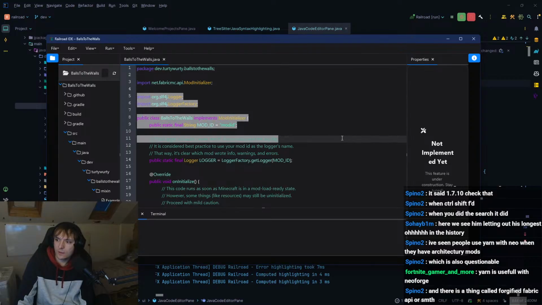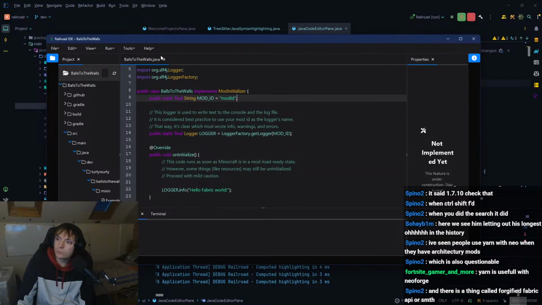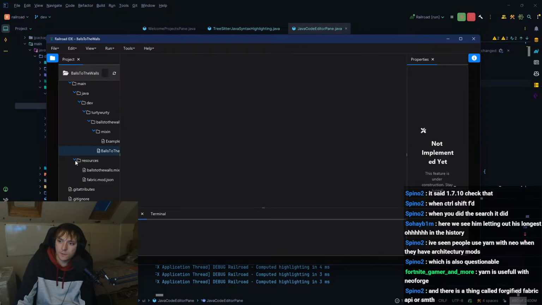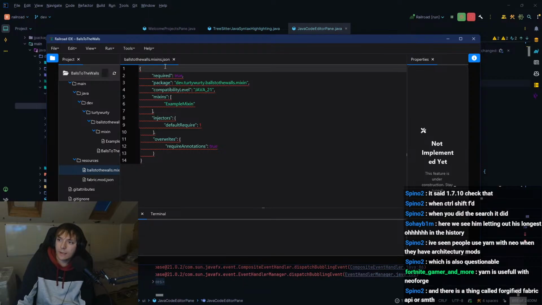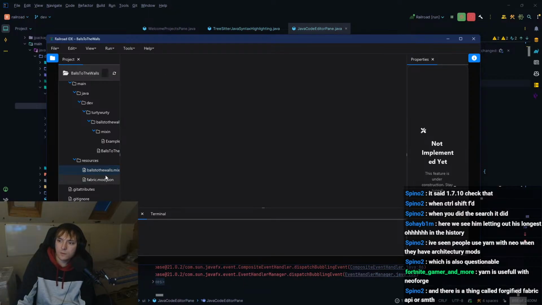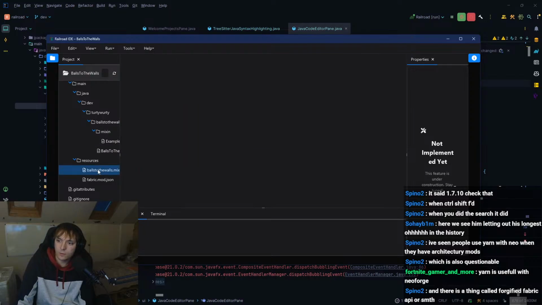So it's created this. It hasn't changed the mod ID field, but that's not an issue, because that's obviously just the template not doing that. Mixins.json, it has changed that. What the hell is that? Overwrites? Is that a new thing? I'd never seen that before. Guess that must be a new thing.